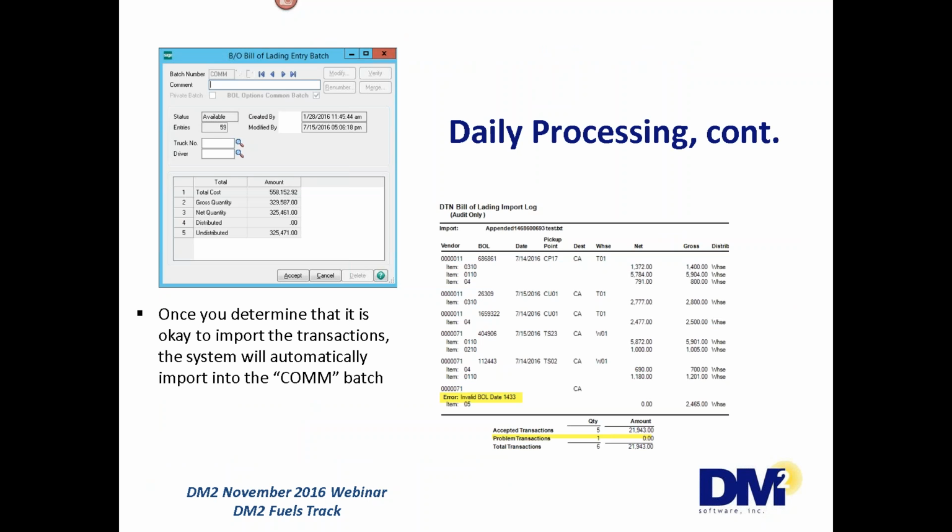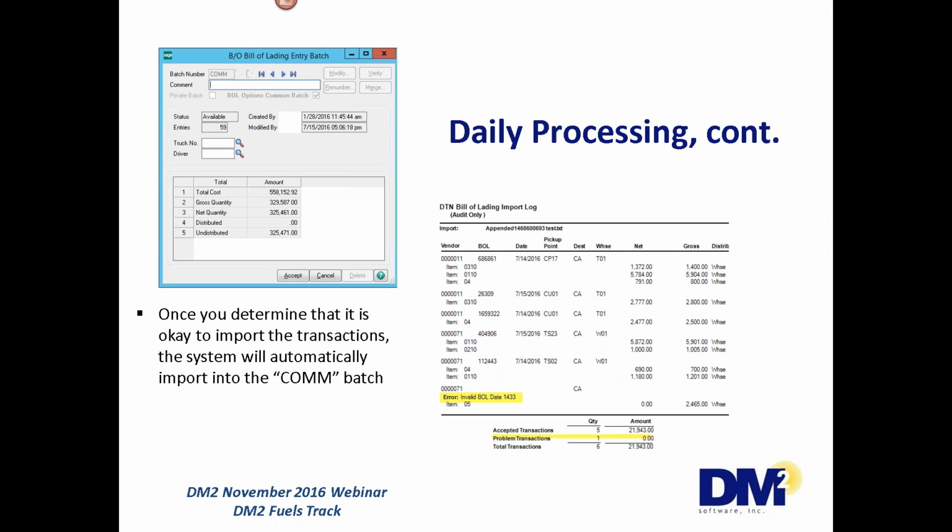For processing, once the BOL data has been downloaded, you will start the import program located in the DTN import interface. After importing the DTN eBOL transactions, it imports into a common batch.